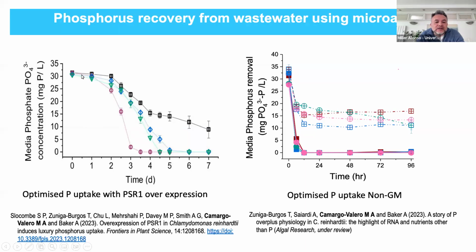So here to the left, we have some results showing the response under specific conditions for the growth that we conducted in our lab. We have this black line at the top that is our control. When we gave it about a week, we were not able to remove the nutrients, in particular the nitrogen. But when we modified the microorganisms, using genetically modified Chlamydomonas, the microalgae model organism that we were using, they were able to remove phosphorus to below detection limits in 3.5 days, which for us was very important, because by using this organism that was modified to maximize the transport of phosphorus from outside the cell to inside, we identified the mechanism that was controlling that element.